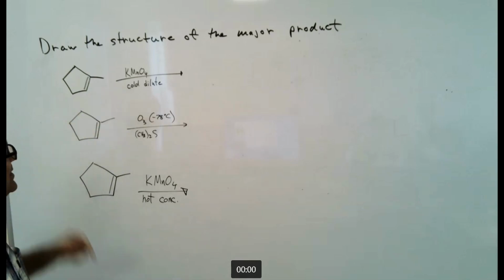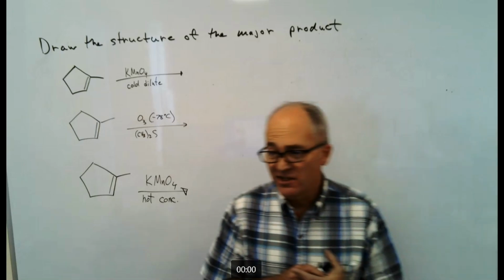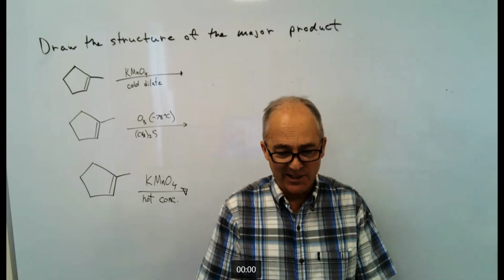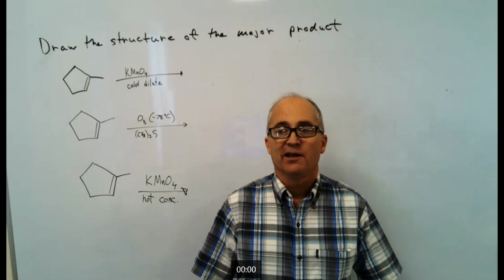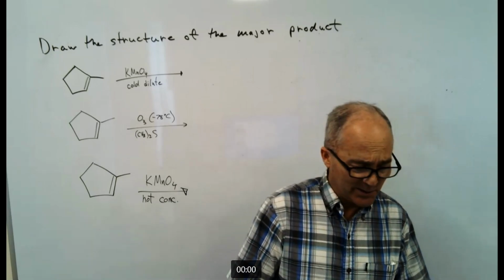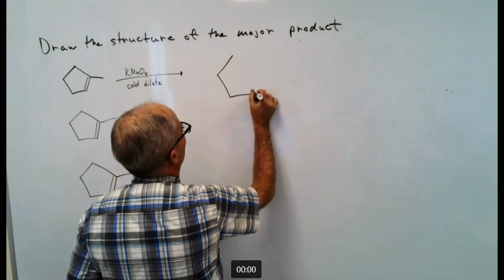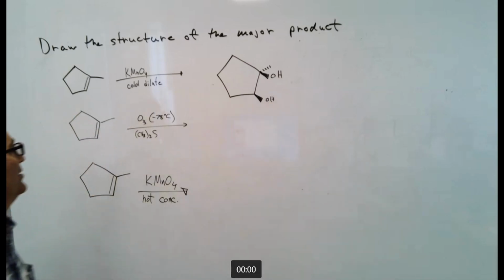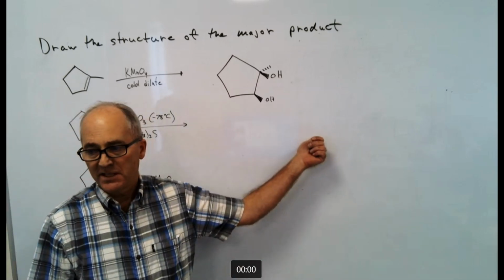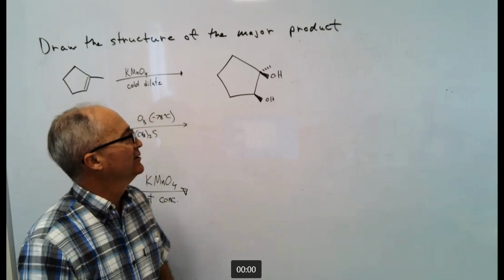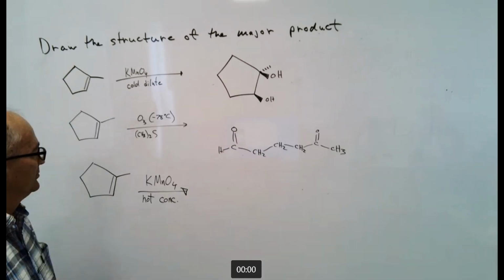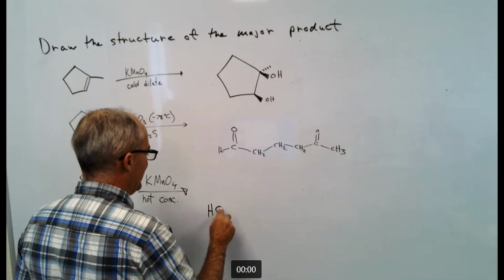All right, here is potassium permanganate, and under these conditions, it does the same thing that osmium tetraoxide did, but osmium tetraoxide is volatile, toxic, and expensive. Potassium permanganate's relatively cheap. So here is syn addition for a diol. Well, that one got me warmed up.